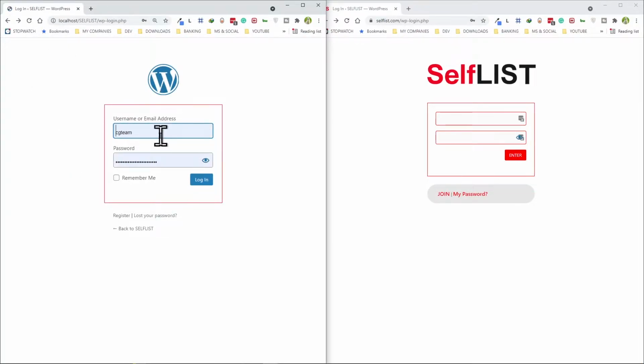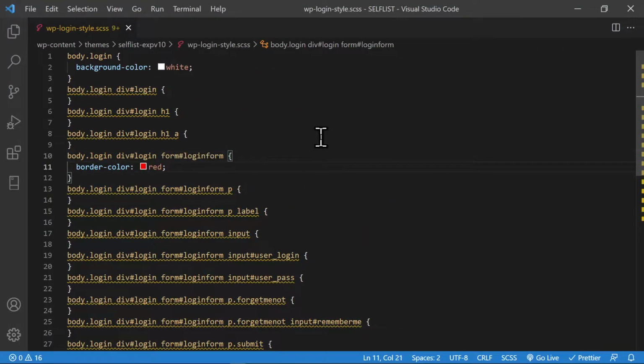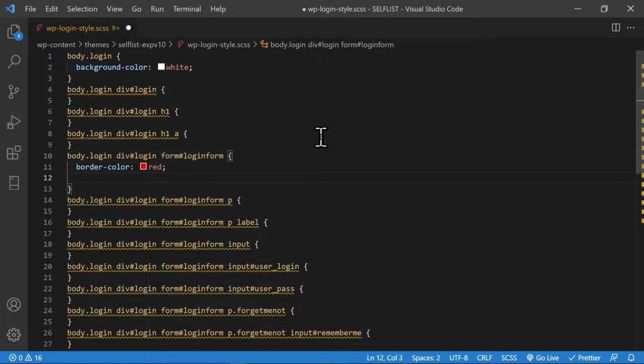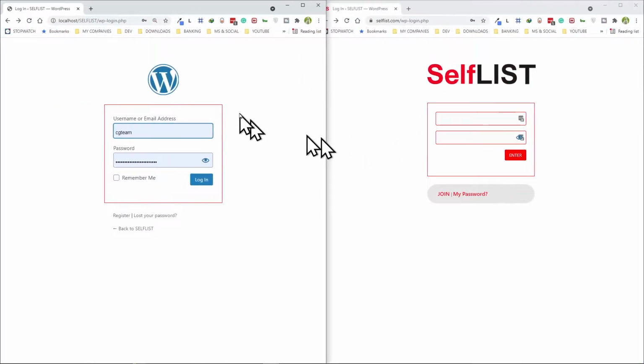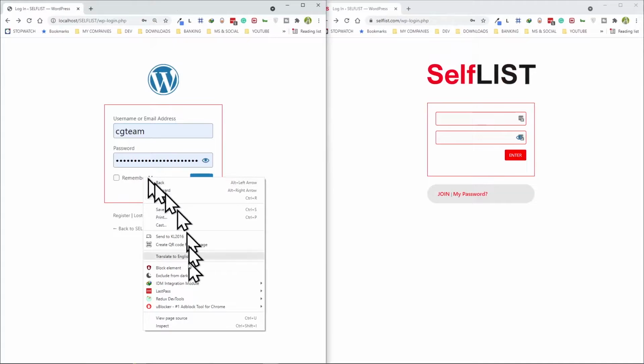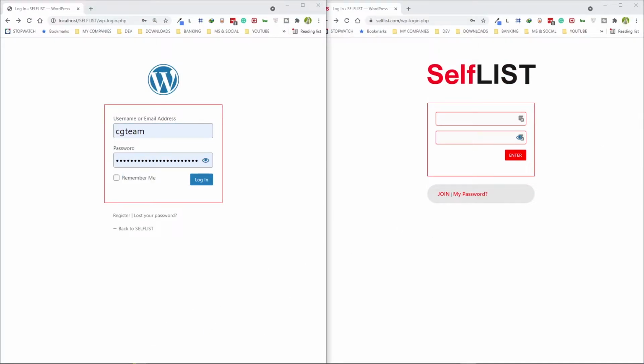There you go. Now let's take these labels off, right? Maybe even this remember me. Let's see. To do that, we have to go here and take the labels, and to take care of the remember me, let's see what this one has. Inspect it.